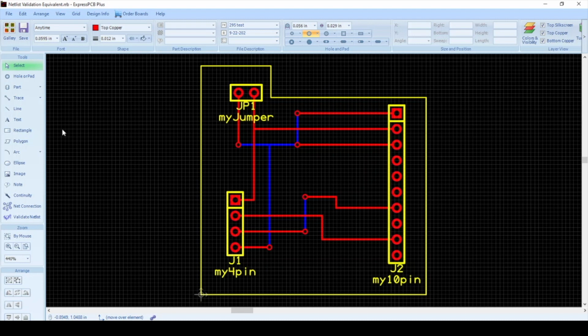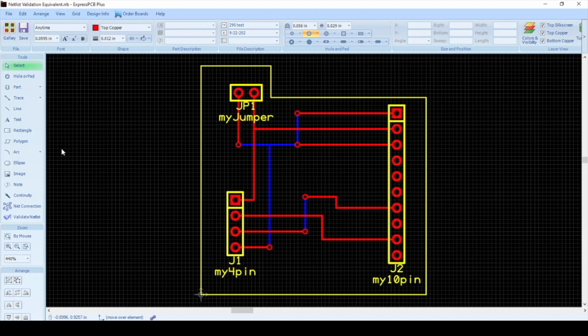One other subtle difference between our multi-layer products for Classic and Plus: in ExpressPCB Classic, our inner layers are limited to just being power and ground planes, so it's just going to be thermal connections and splits of that nature. Inside of ExpressPCB Plus, you do have the option to route traces and have signal layers, etc., or mixed signal and planes. So it gives you a lot more flexibility inside of our Plus software.